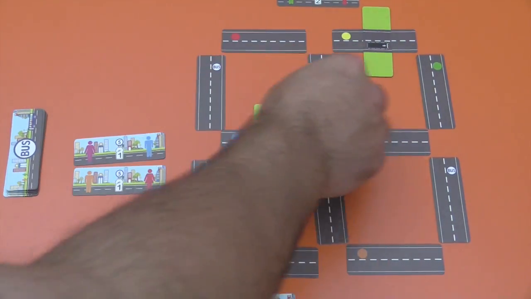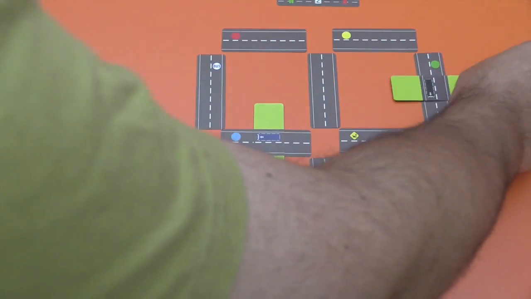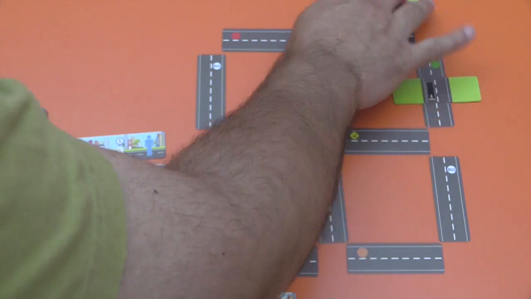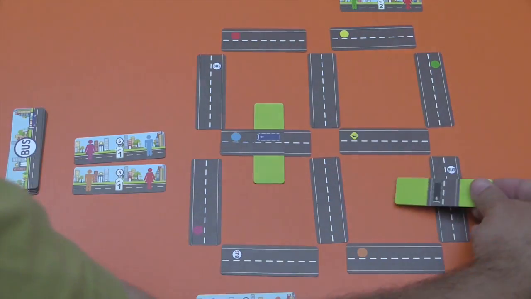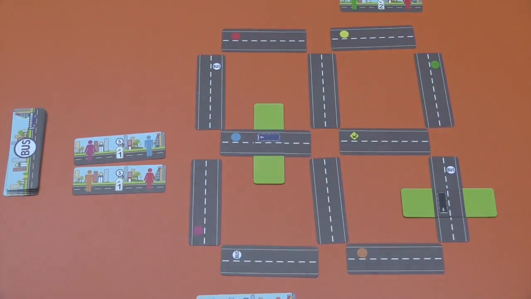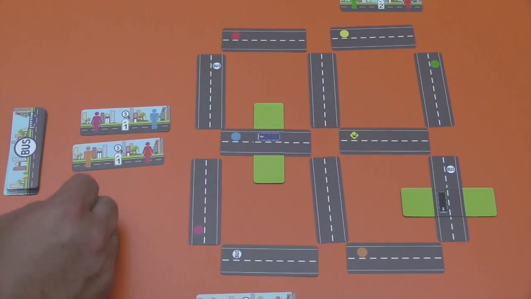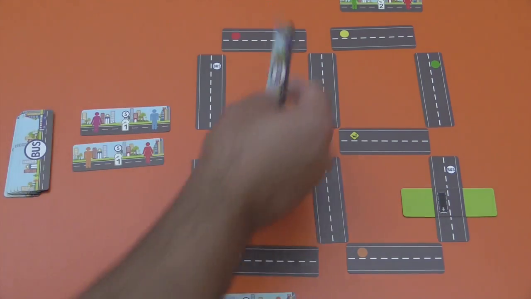And so now that player would go. I would move once here. Complete the card. And then let's say I move again in here, and then when I stop at a place that says bus on it, then I get a new passenger, and I'll take a blind one.